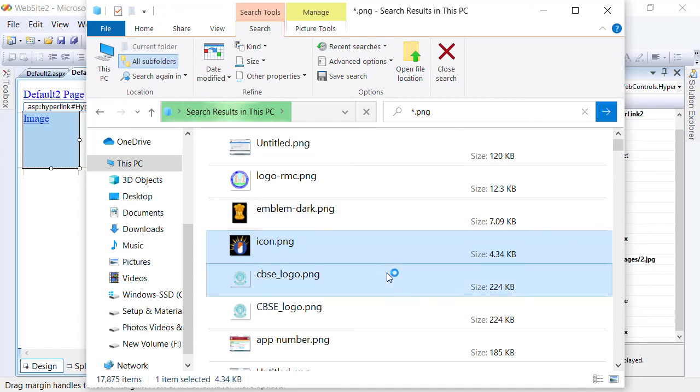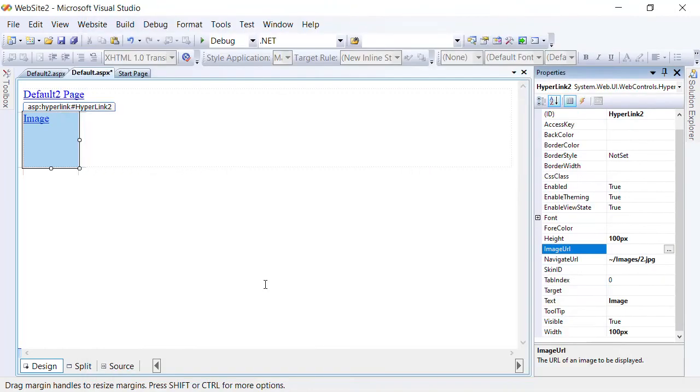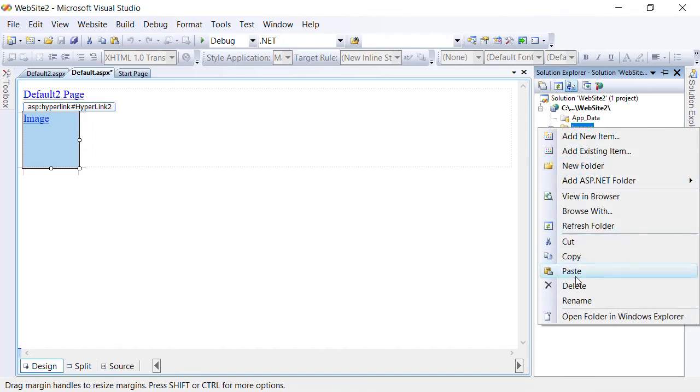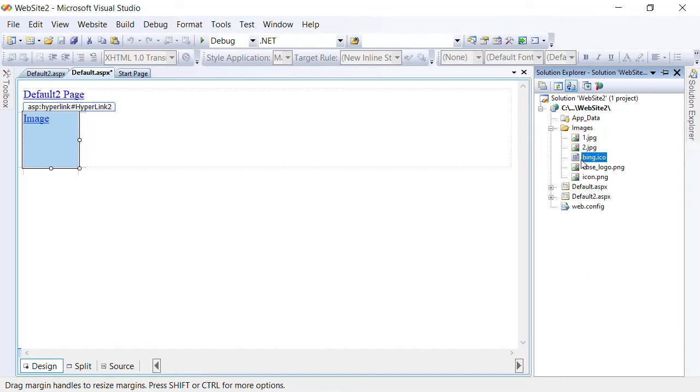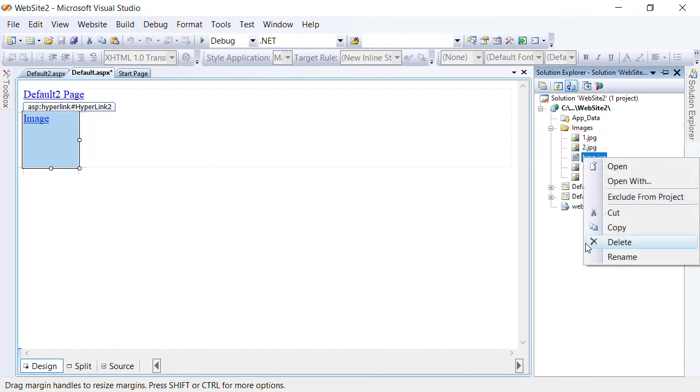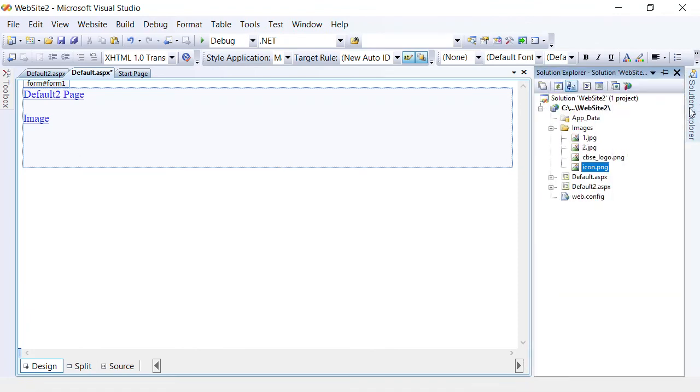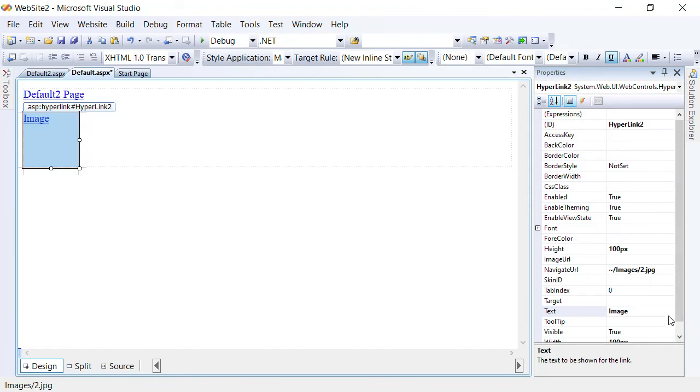ઓકે, હું આ બે જે છે એ લઉં છું, કંટ્રોલ C and adding here in images paste. ઓકે, સો આપણે અહીંયા ઓકે આની રિક્વાયરમેન્ટ નથી, એક ડિલીટ કરી દઉં છું. આ બે આપણે લોગો જે છે એડ કરેલા છે. Now I am using this icon.png in image control.